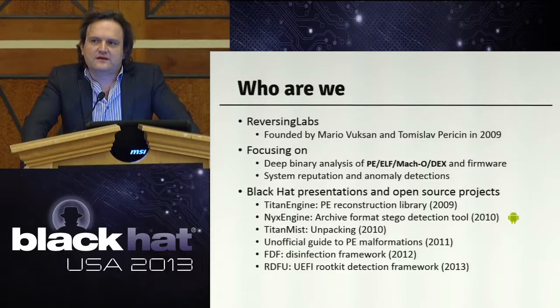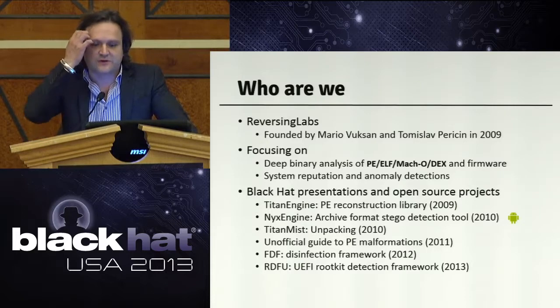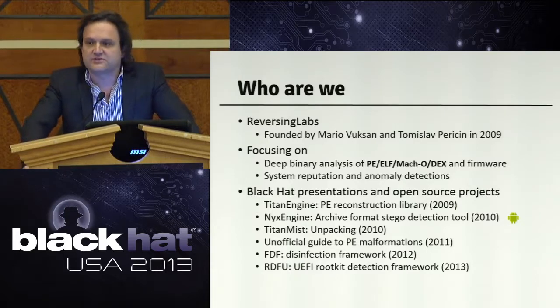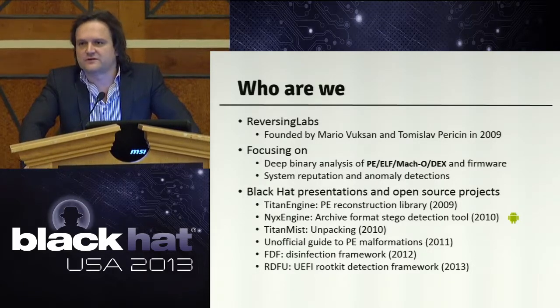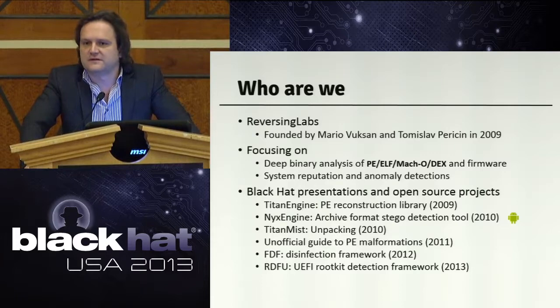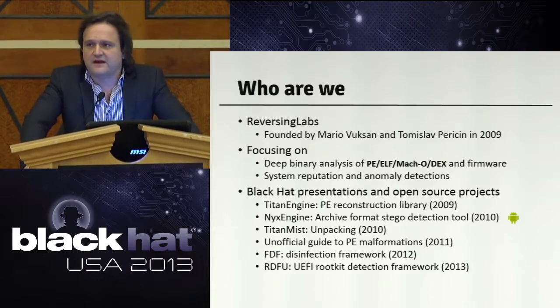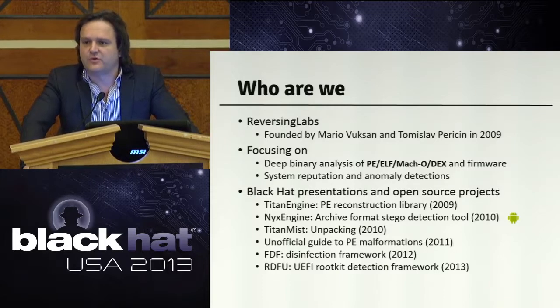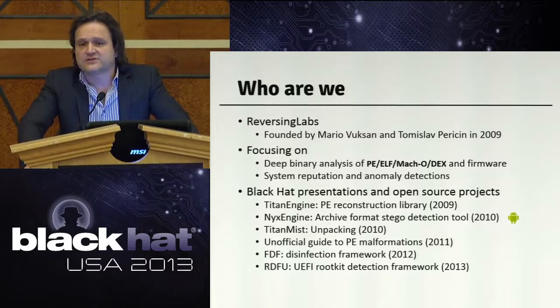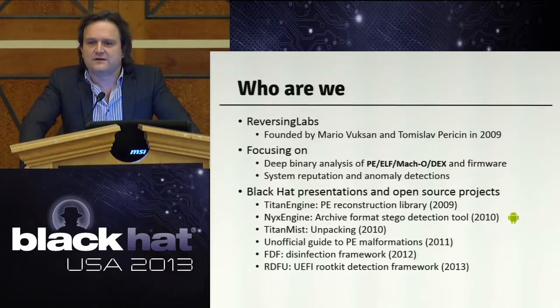Then we really took a deeper dive into archive formats. We released in 2010 something called Nix Engine, which was an archive format stego detection tool. Something that only recently, with the Blue Box Android announcements, has actually come full circle. We have realized that we have had a tool to detect these stego hiding artifacts inside of Android APKs, and we believe this is an interesting area to go back to and see how archive formats can be misused in an executable environment.